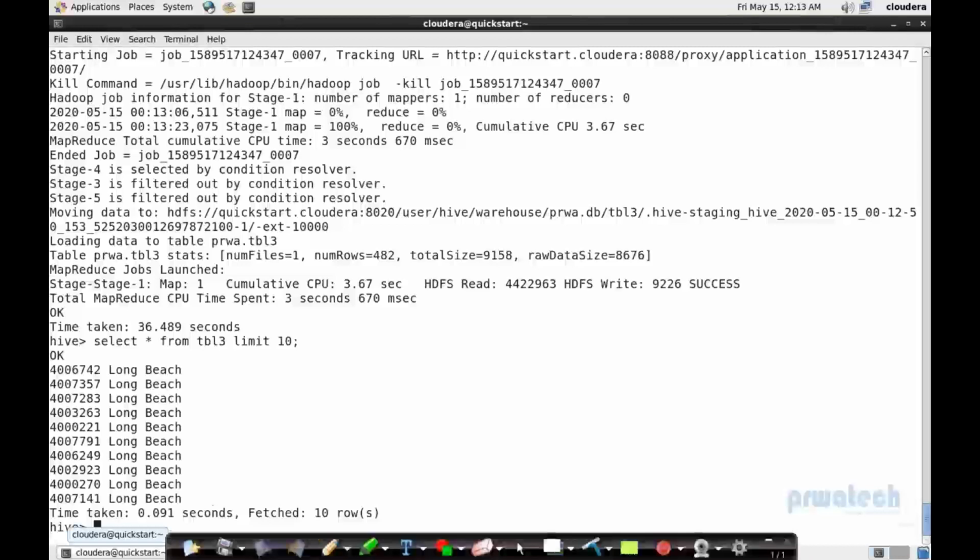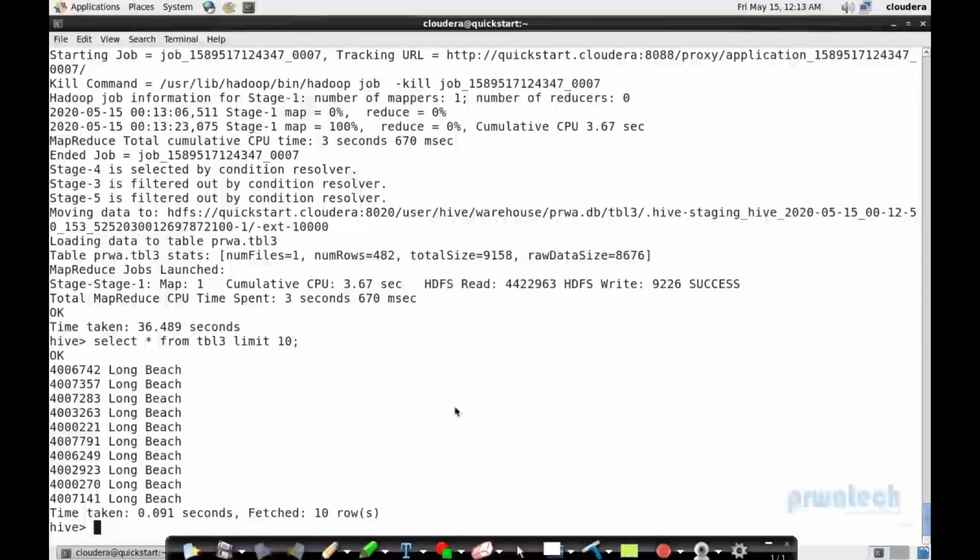Good if I want to do sampling. That's what I said. If I have a bigger table and I want to store that table in bits and pieces in multiple tables, then I can use this concept.